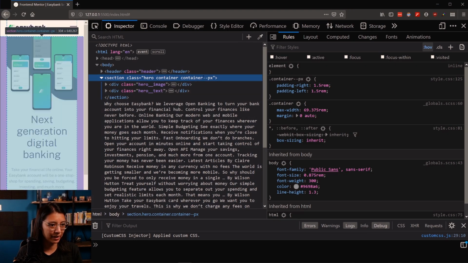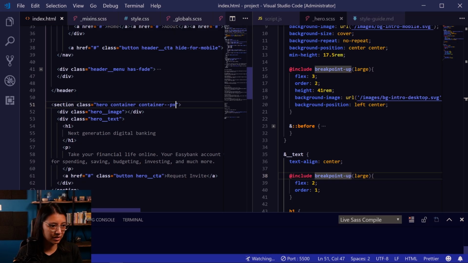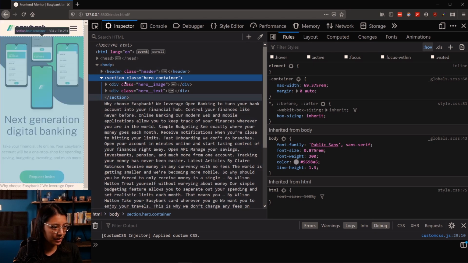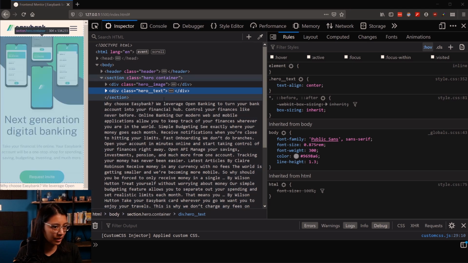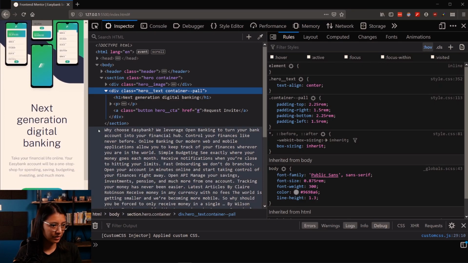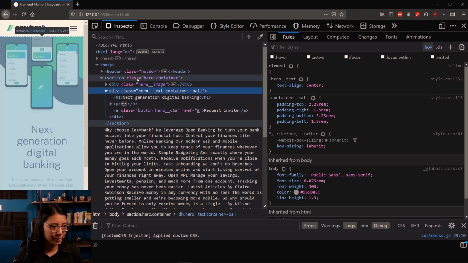And see the hero container. Oh, actually, I didn't want any padding on this at all. Now it's like this. Change that. Okay, hero container. Now this is good. There's no padding here, but I need to add padding to the hero text. So what I could do there is add container, maybe padding all because it's in the text element. Here we go. Now we got container padding all. This is good too because I'm not adding the max width rule to this element. It won't hurt anything, it won't break the site, but it's just not really needed. I'm pretty happy with this.